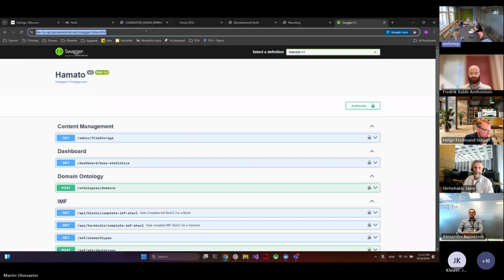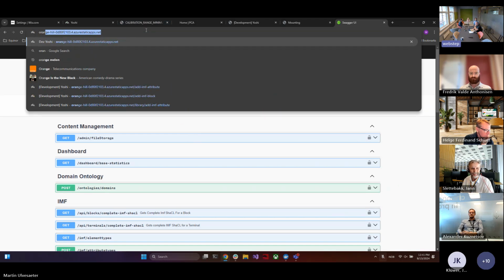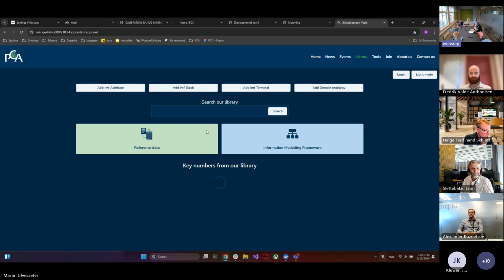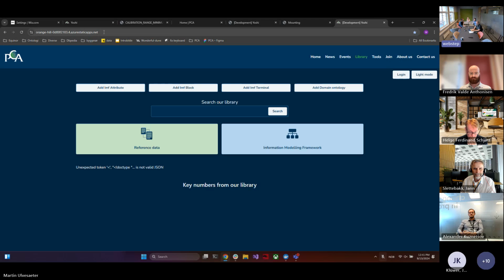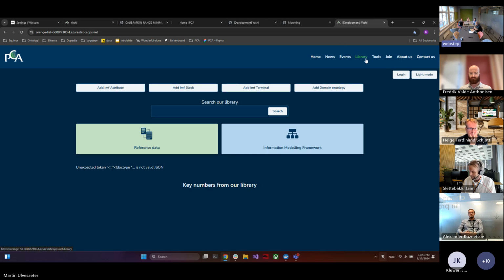When it comes to the user interface, if some of you remember these URLs, we will create a message on these old pages, giving a link to the new. That you can't actually use this here. You need to go to dev.postcisa.org/library. Or in the production environment, you need to go postcisa.org/library. But we will create a helpful message here. You can navigate to the new pages. Yes, that's it for me.